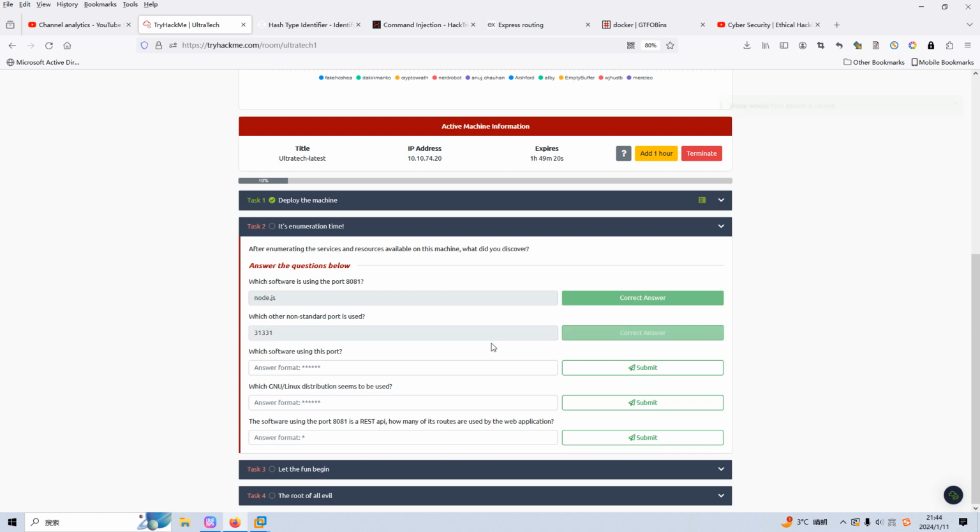So let's submit. And next one, which software is using this port number? Of course, we already know this information, which is Apache 2. We do not need to put the version information, just Apache. Which Linux distribution seems to be used?